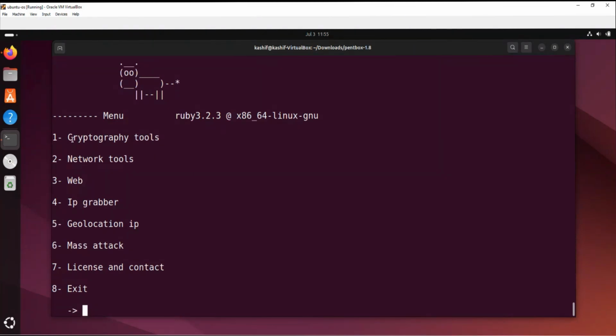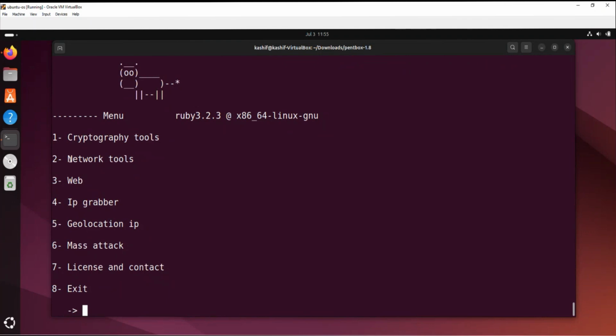It contains different options, like cryptography tools, because this is a complete toolkit. It contains network tools, web and IP grabber, geolocation IP, mass attack, and the license and contact and exit as well.